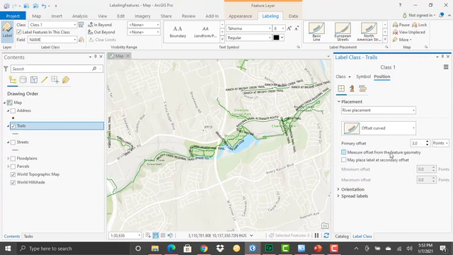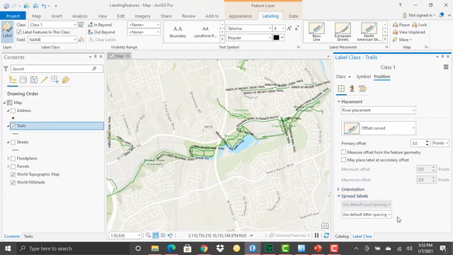Different options here for measuring the offset from the feature geometry. Or we can have a secondary offset as well that you can define. But most of the time, you can just define a primary offset here. You have some other options here. Orientation is not going to apply here. We don't have a graticule to align to, so that's not going to really make sense here.